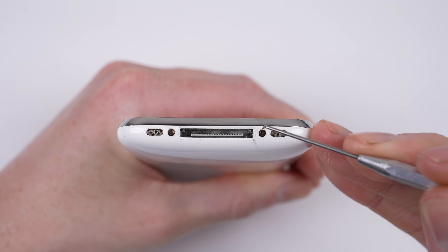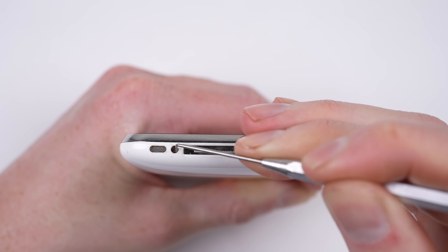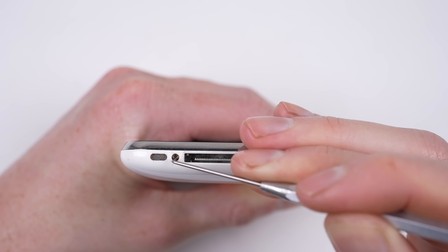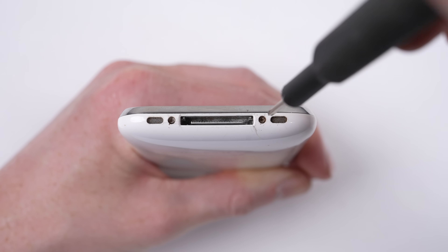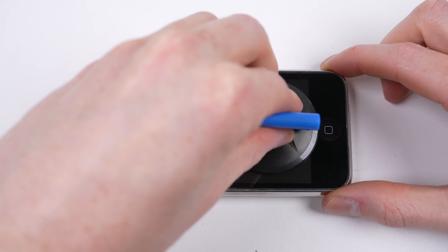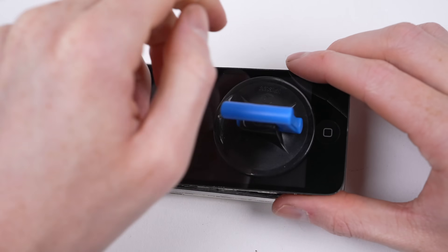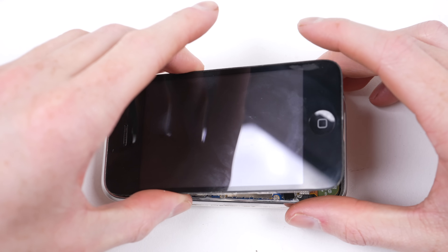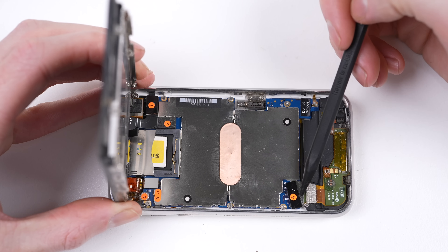Once I remove the grime from the bottom screws, you'll see that these are not pentalobe security screws, but regular old Phillips. The pentalobe screw didn't reach the iPhone until the iPhone 4 in an early production change shortly after launch. Water resistance also wasn't a thing for iPhones at this time, so lifting the screen out of place requires no heat or prying — just a pull with a suction cup. But inside is the bigger shock.